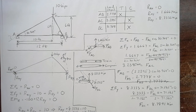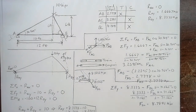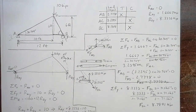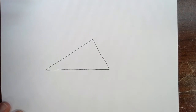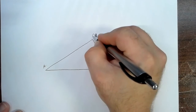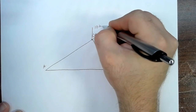So let's finish up here by drawing a summary diagram. Now, unfortunately, I'm out of space here, so I'm going to have to go to another page. I'll put this page back up after the final solution, after the summary, if you need to get a good picture of it. So let's draw our force summary. So we start out our force summary diagram with a reasonably good sketch of the original truss. Label the joints. Put our external forces on. We've got our 10 kips here.